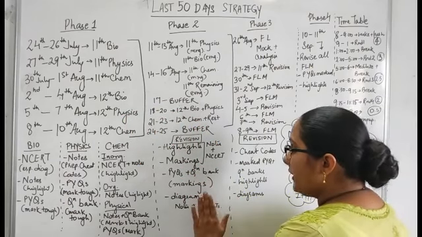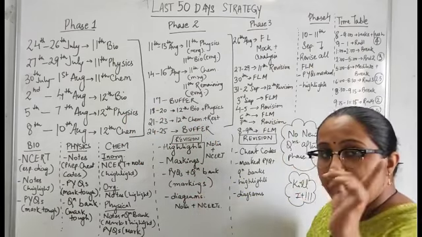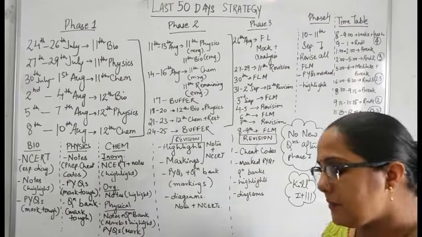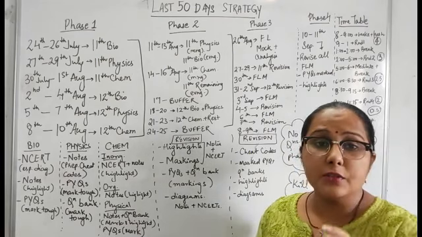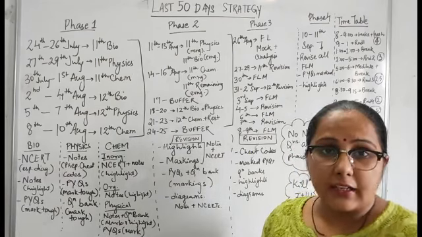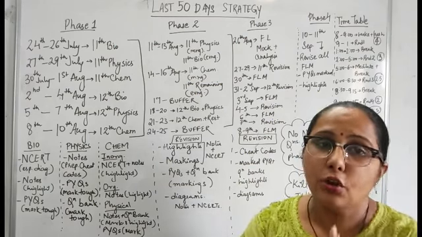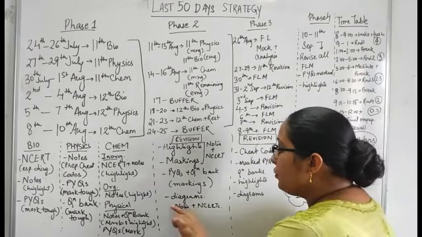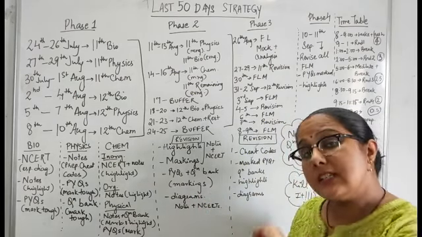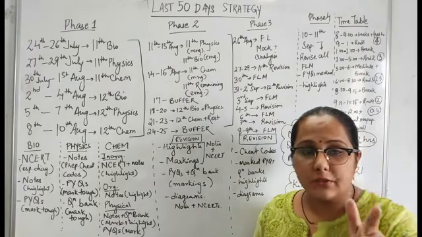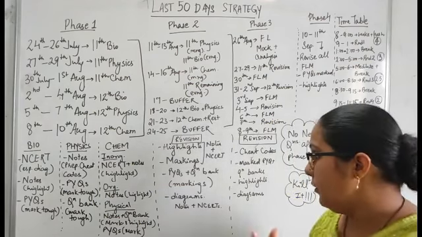And in this, whatever diagrams were there, see, again I'm saying diagrams, because in biology there are diagrams which come as it is from NCERT, so they are absolutely free marks, and you just cannot afford to lose them, okay? So you have to go through these diagrams, plus these diagrams are also the best and most efficient way to revise in a very short time, okay?